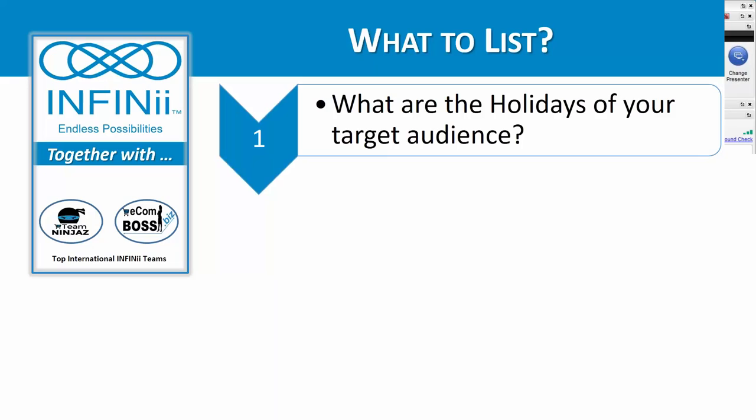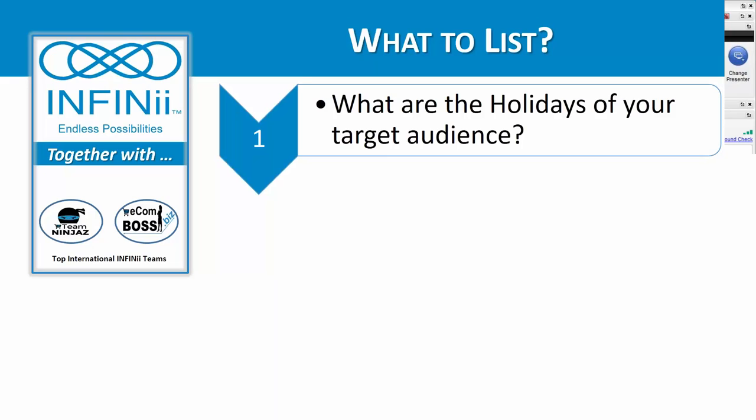So basically, like I said, I started looking at the US holidays because my target audience was in the US. But for the people that are not in the US, let's say for example, if you are in Spain and you have to start selling in your local eBay in Spain and drop shipping products from Amazon Spain, look at the holiday list and start looking in that market.